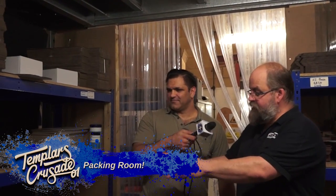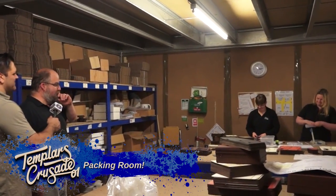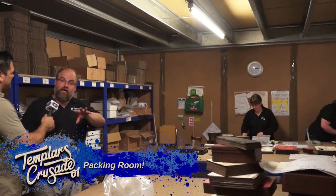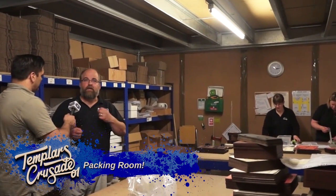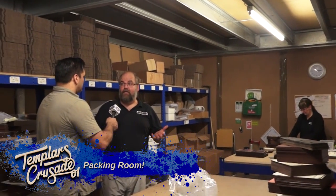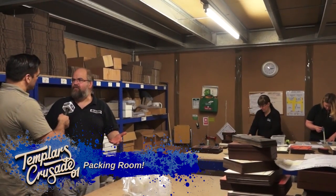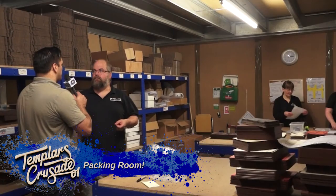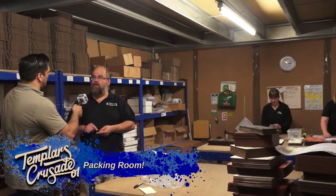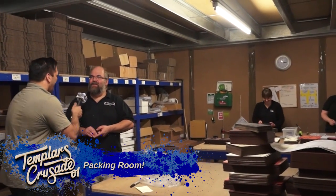In the packing room, Carrie is our distribution manager and Jackie supervises distribution. As I mentioned, we only do 20 kits at a time — they stamp a batch number on each of those 20 kits. When you're making 110,000 kits in a year you're going to have a few occasions where something doesn't get to the person right. If you contact us, please have the batch number from your packet — a lot of companies use batch numbers and people don't realize it. With that number I can tell you the day it was done and who did it.